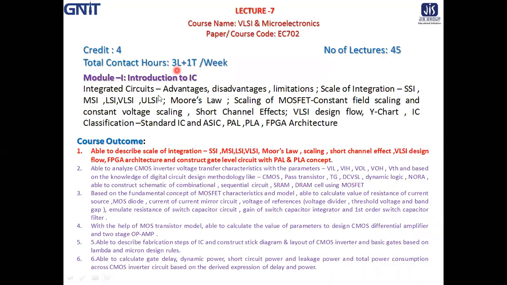So today we are in lecture number 7 of the lecture series in VLSI and microelectronics. The course code is EC702. Our subject contains 45 total lectures and the credit is 4. The total contact hours are 3 lectures plus 1 tutorial per week, which makes it a 4 credit subject. So we are in module 1, that is Introduction to ICs.